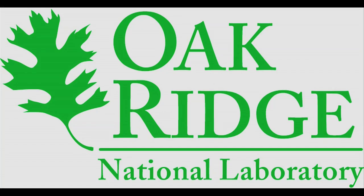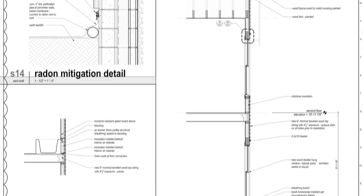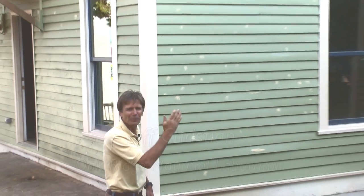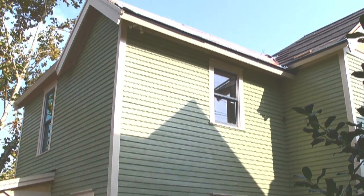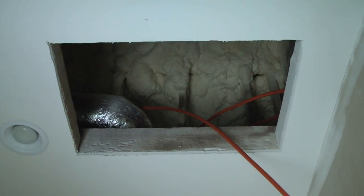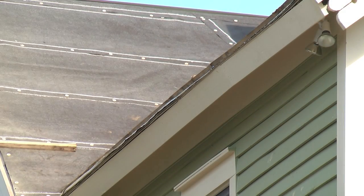I'm Jeff Christian, and I'm a buildings researcher at Oak Ridge National Laboratory. Two very unique things with this building that we're particularly looking at. One is the air barrier — an extremely important feature. On the walls, it's the outside weather wrap, taped and lapped, which carries up into that soffit. That's a closed soffit, not vented. There, it meets the foam which is on the underside of the roof. That foam encapsulates that weather barrier, making a very important junction to keep the continuity of that air barrier.